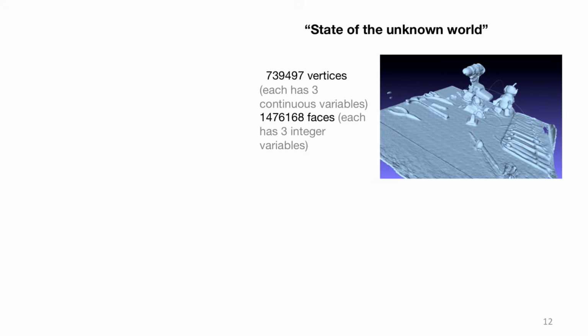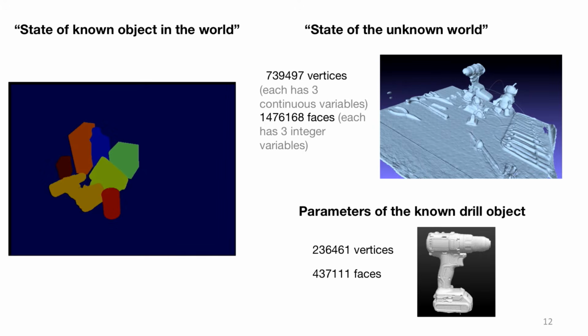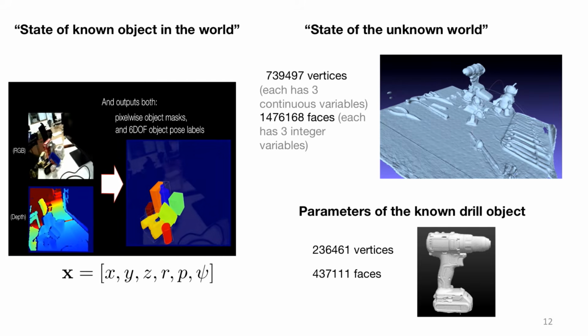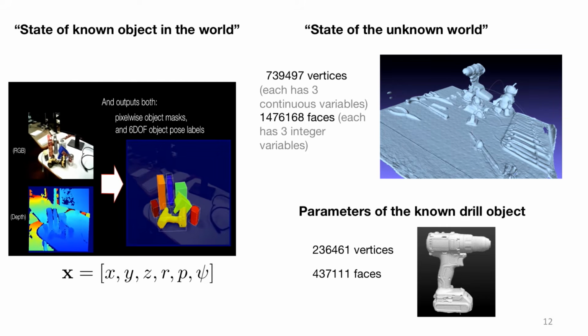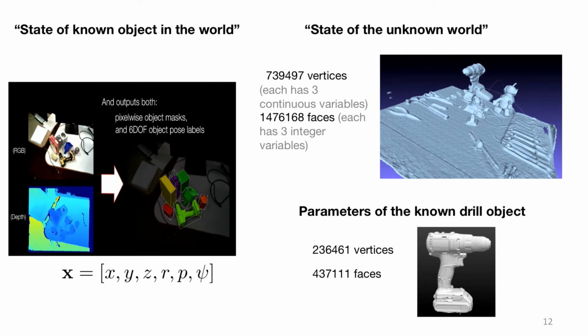But I want to point out something about rigid objects, which is that if we know some sort of geometry of the rigid object, and in a lot of manufacturing contexts, for example, you have a CAD model because you made the thing, then there's this very rich geometrical representation of this object if it's perfectly rigid. It's got a couple hundred thousand vertices, a bunch more faces. But in terms of its state in the world, as long as it stays rigid, that is perfectly defined just by its 6-DOF pose. And in fact, often if you're sitting on a table or something like that, then you're sitting in some manifold in 6-DOF space.